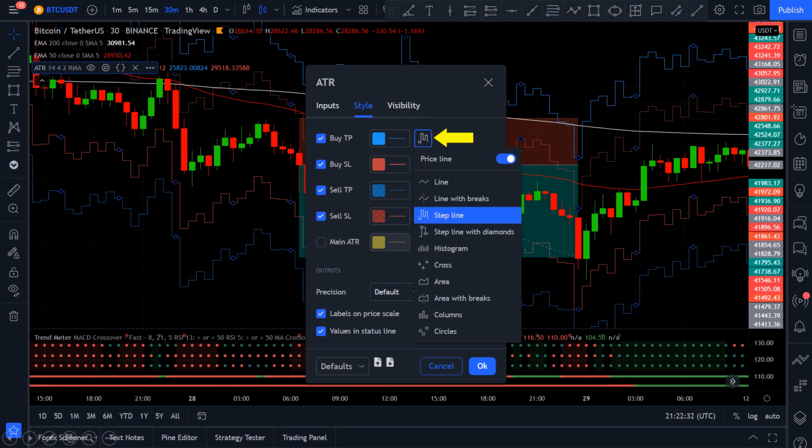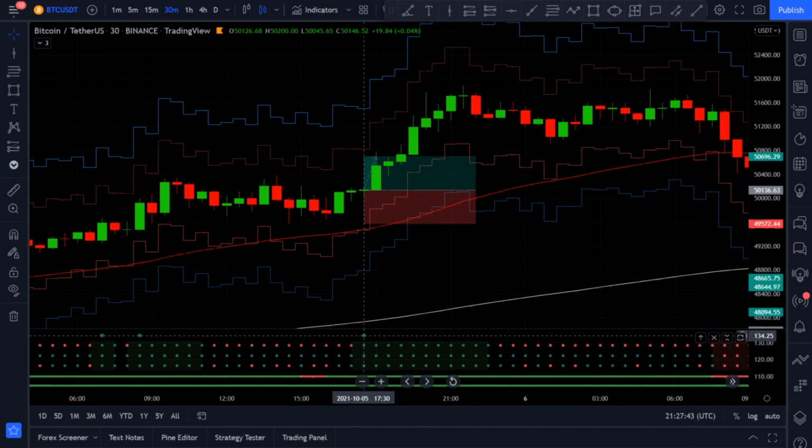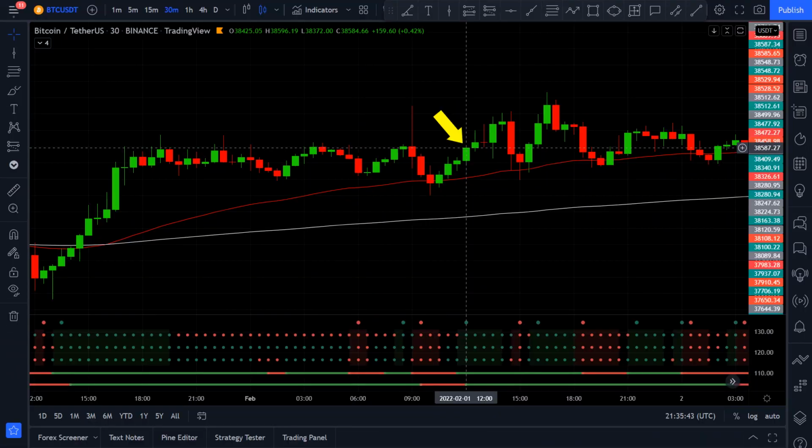Now let's see some long and short examples. Here you can see a valid long entry. The 50 length EMA is above the 200 length EMA and the trend meter shows 4 green dots and only green lines. Here I have to mention a very important rule you have to follow if you want to backtest the strategy correctly. Let me ask you, would you consider this candle as a valid long entry candle? If you said yes, you are wrong.